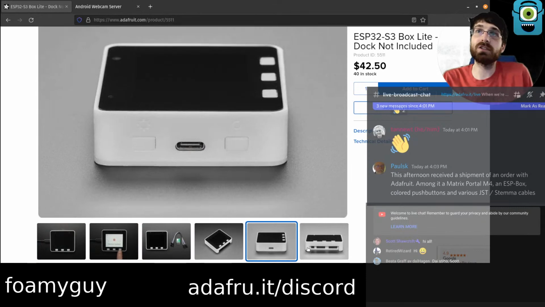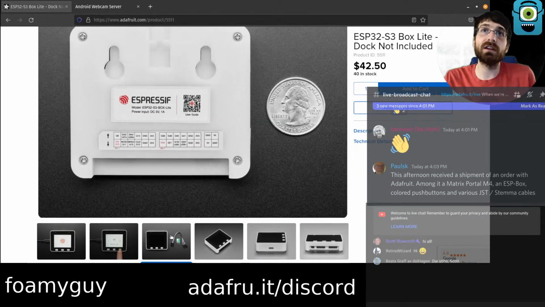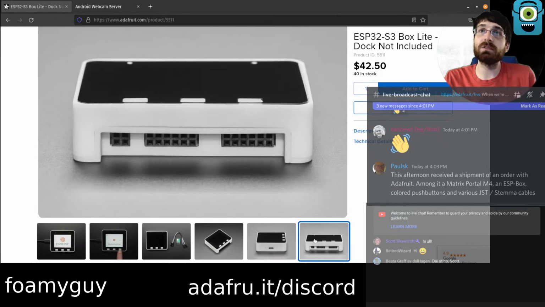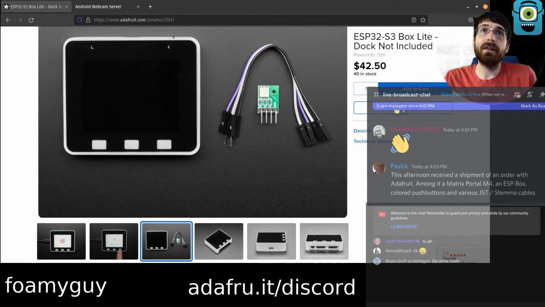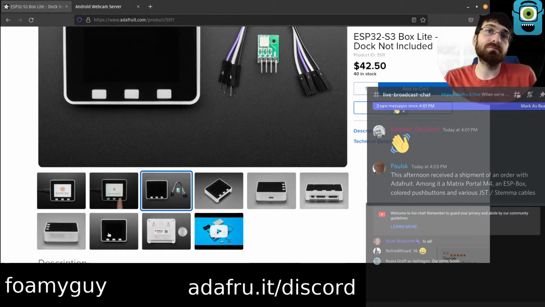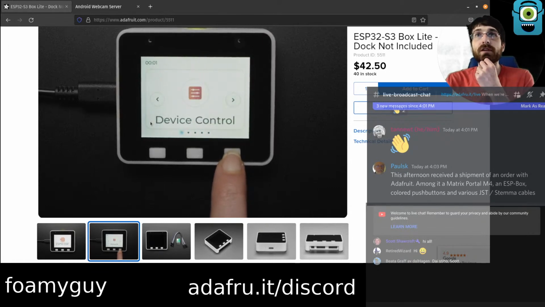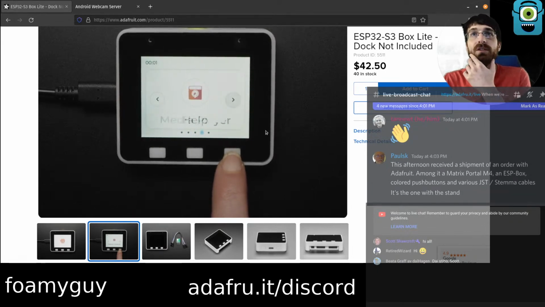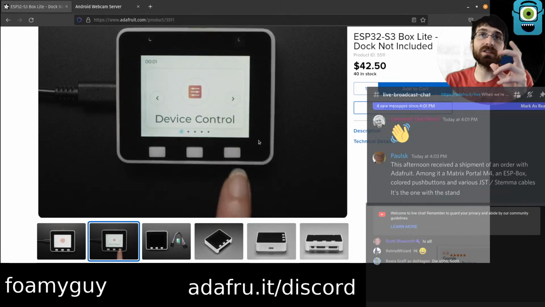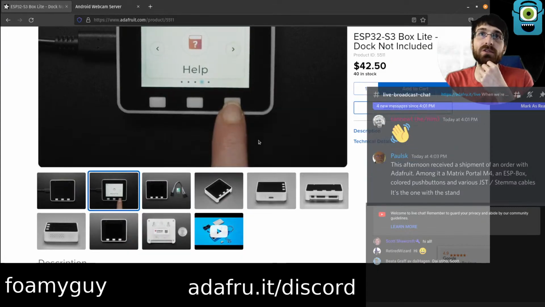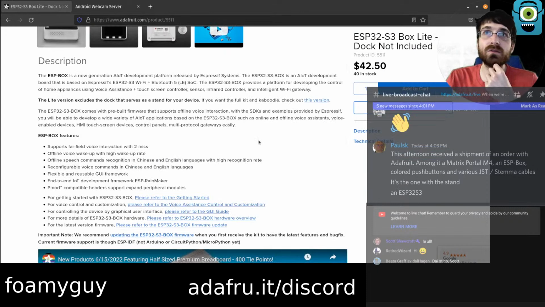So for folks that have watched my streams before, one thing you'll know is I'm definitely drawn to devices with screens. I do like working on screens a whole lot. And this is kind of a bit like a Pi portal in some ways. It's got some extra buttons built in, and it's got a bit of a bigger frame and an actual box, whereas the Pi portal is just the board and the display on the front there. This looks like a nice little all-in-one, not quite a tablet, I guess, because it's a little small for a tablet, but a nice little all-in-one player device. What is that, a 1.5, 2-inch, 3-inch screen, something like that? What's the actual screen on this thing?